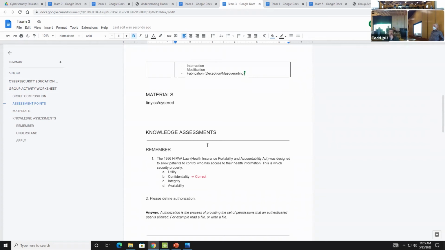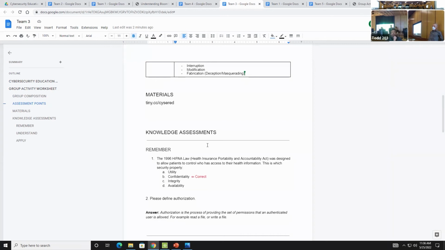So you have to remember what confidentiality is, but I think we're also going a step further, and you're asking someone to understand the meaning of confidentiality. So to answer this question properly, you have to not just know that confidentiality is part of the CIA triad, but understand the meaning behind confidentiality, which is fine. But that question should be understand as well. So how would you replace this in the remember question?